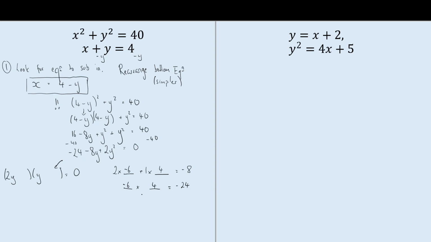And if you remember, when we use this strategy, these numbers have got to go in their opposite brackets. So I'm going to have y take away 6 over here and 2y plus 4 in that bracket. Okay? If you're not sure about that step, it's something that we have done in class, but you may want to revisit, okay? And again, Hegarty has stuff for doing this.